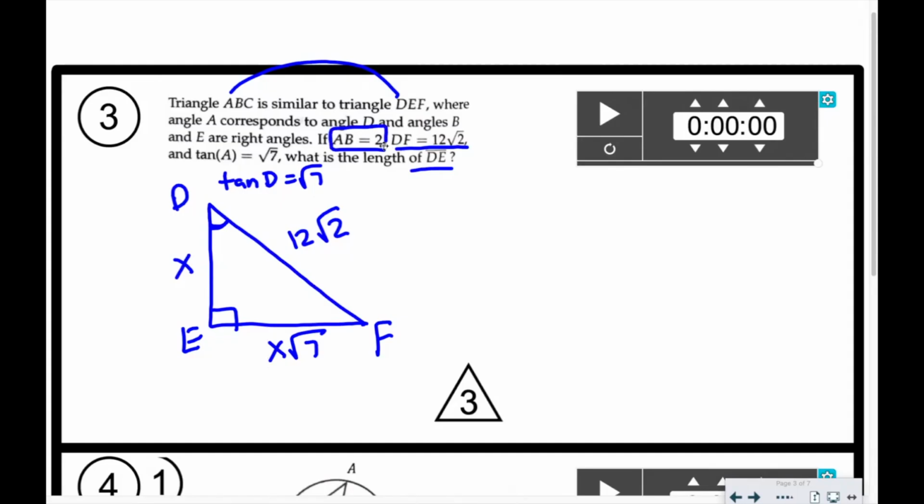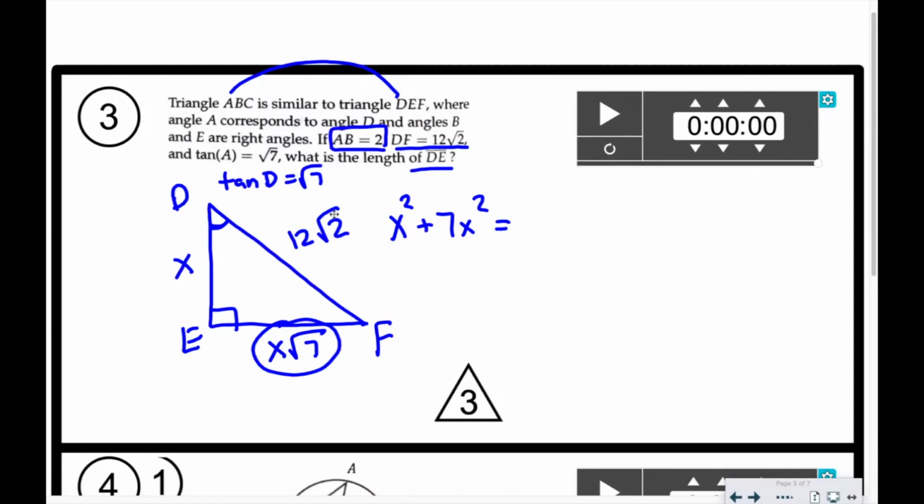And that means this part is unnecessary. And now we can just solve the problem because we want x and we're going to just do Pythagorean theorem. So I get x squared plus, let's do this. If you square this, you get 7x squared. All right, that's x squared and root 7 squared is 7. And then I just flip the order to write it the way that we're used to saying it.